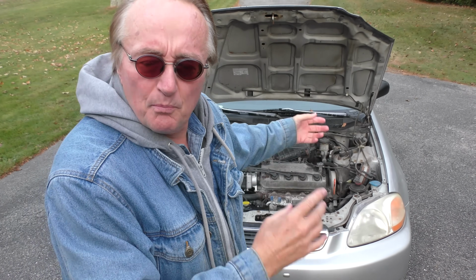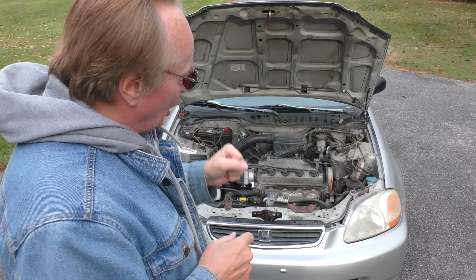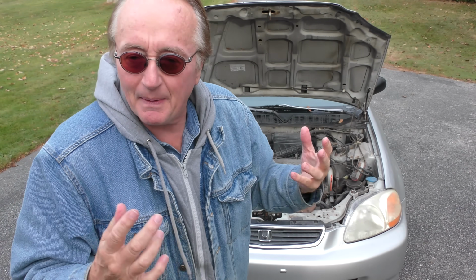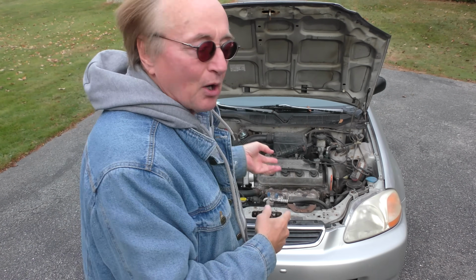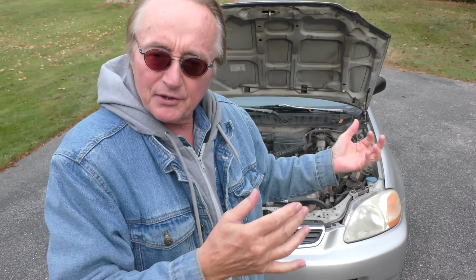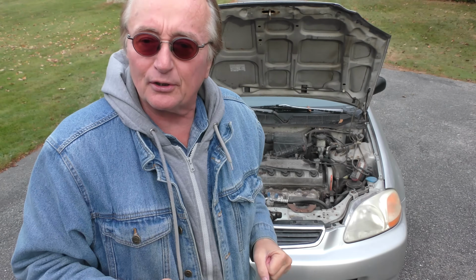Now, Honda has sold millions of these things because they can last so long. It's Honda's version of the Toyota Corolla, the Civic and the Corolla. This is an older one, so this isn't the one that the kids are always souping up. The problem with buying a late model Civic is a lot of kids buy them, soup them up, and they're ready for the junkyard by the time you buy them used because they've beaten them all up. These were more transportation cars, and with this low mileage of 120 for all those years, there shouldn't be anything that's really worn out. Our computer will tell us that.